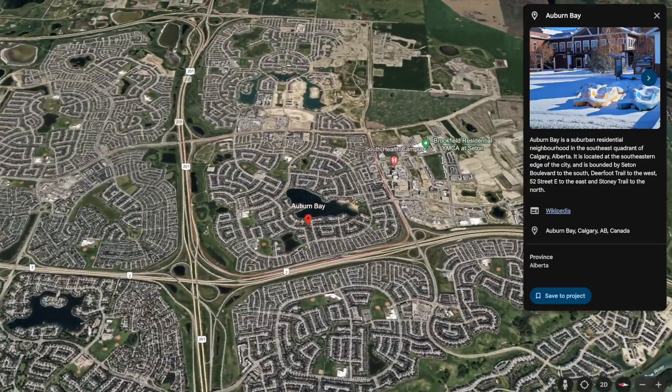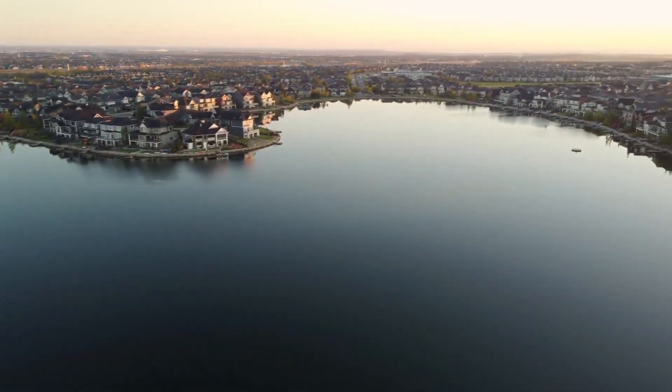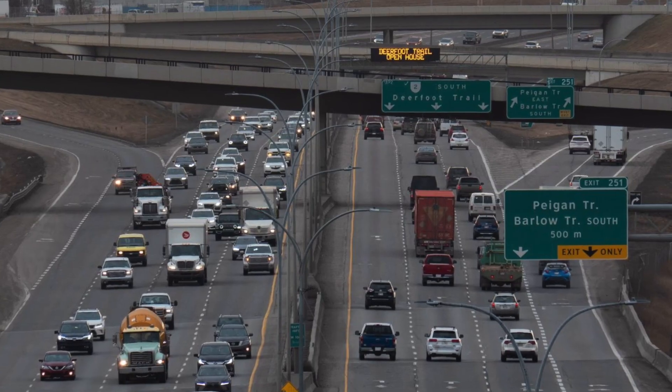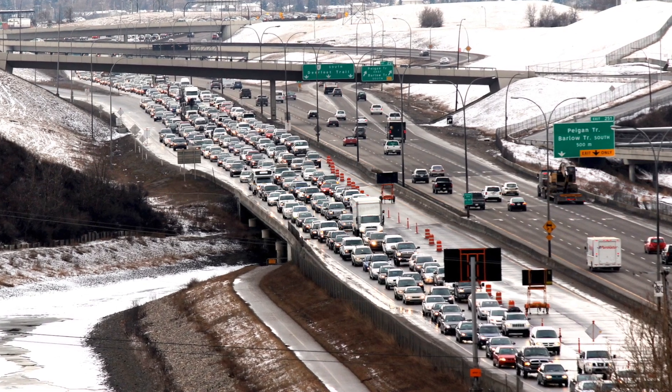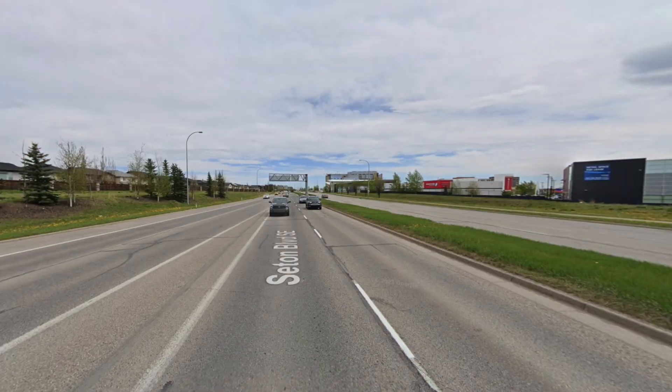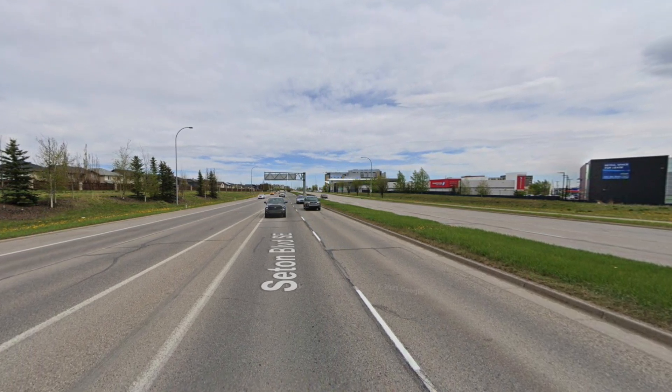The only other con I can think of is access. You're in the deep southeast portion of Calgary. If you want to be in a newer community, generally speaking, you're going to be on the outskirts. You're going up Deerfoot or Stony Trail to get to the airport, which depending on traffic is 25 to 30 minutes away. And if you're going into the community in rush hour traffic, it can be a nightmare getting up on 52nd Street off of Stony, or you have to go all the way around on Deerfoot to come in on Seton Boulevard.